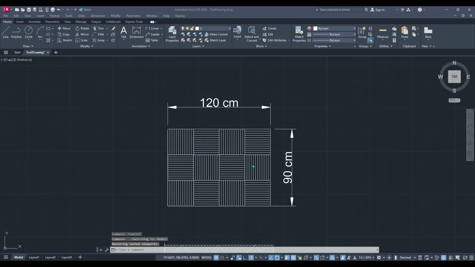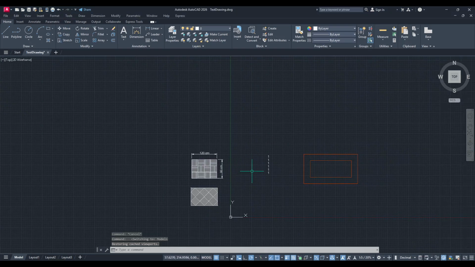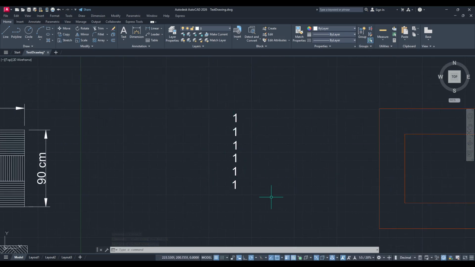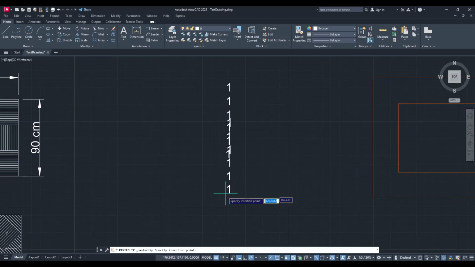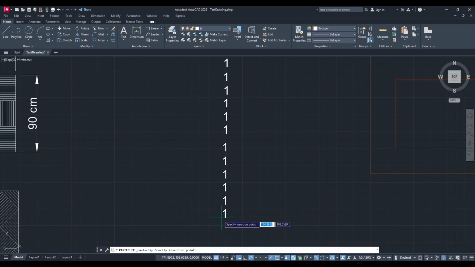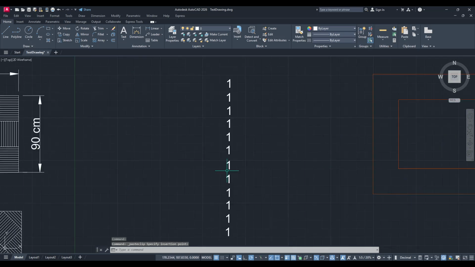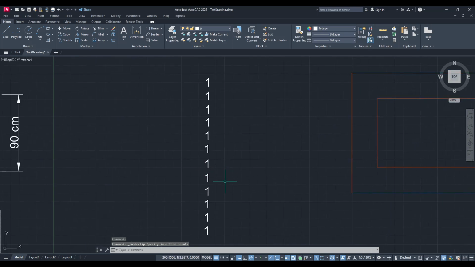In today's video, I'm going to teach you how to auto-number in AutoCAD. This feature can be a real time saver, especially when you're dealing with multiple text objects that require sequential numbering. Whether you're working on architectural designs, engineering blueprints, or any project that involves extensive text annotation, this trick will enhance your workflow and precision.